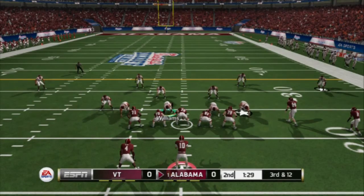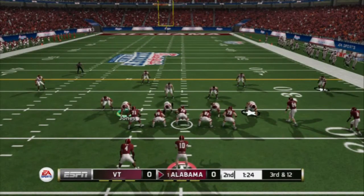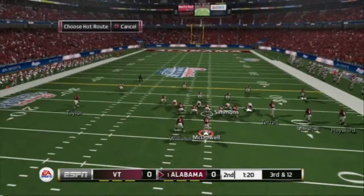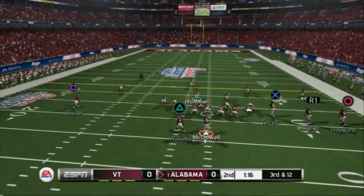So the zone blitz, all we're going to do with this is spread the line. We're going to re-blitz the defensive end on the left side here. We're going to place the defensive tackle here in a deep blue zone. We're going to spy with the defensive tackle on the left.